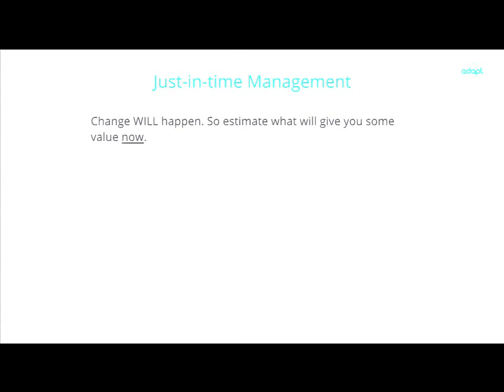So I'd like to talk a bit about just-in-time management after this, because now we know how we find out our user stories. Now we need to find out how we make these work for us on an everyday basis. And I need to say that this example is extremely simplified, because basically when we work on projects in Adapt, we take in like 50 to 100 user stories for a project. But if I put 100 user stories up here, I think I'll lose you on the way. Even with the small amount of user stories, I might. And please feel free to ask questions on the way.